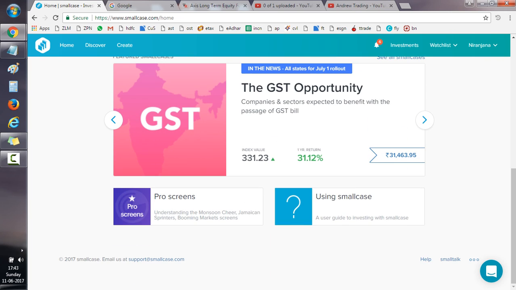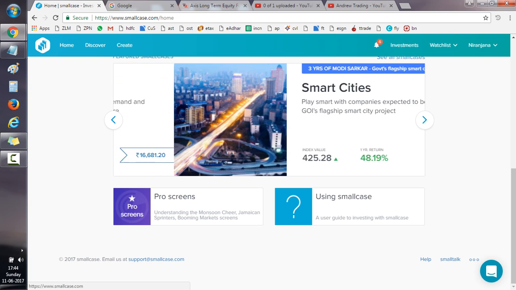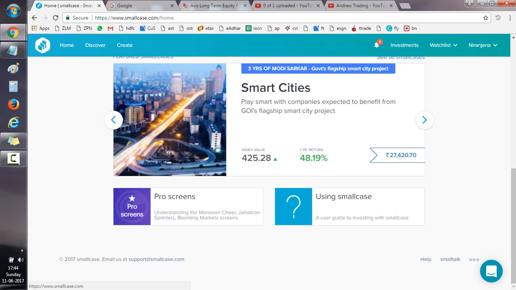This particular product allows you to invest in a portfolio of stocks, or we can call it a bunch or bucket of stocks. These are all thematic investment plans, or these are all investments which are based on some idea.